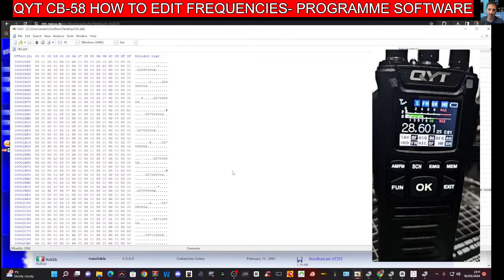But generally I'm just scrolling down, having a look. In this section it is all just frequencies. At the top looks like it's our firmware version. You've got some letters here. It's very clever, isn't it? It gives you an insight into how all this stuff works.